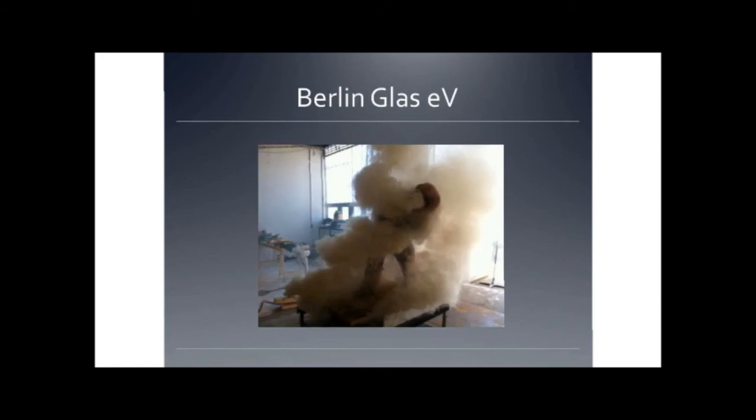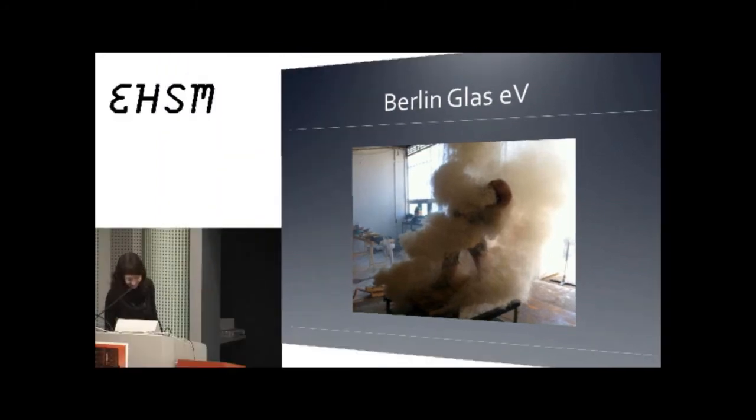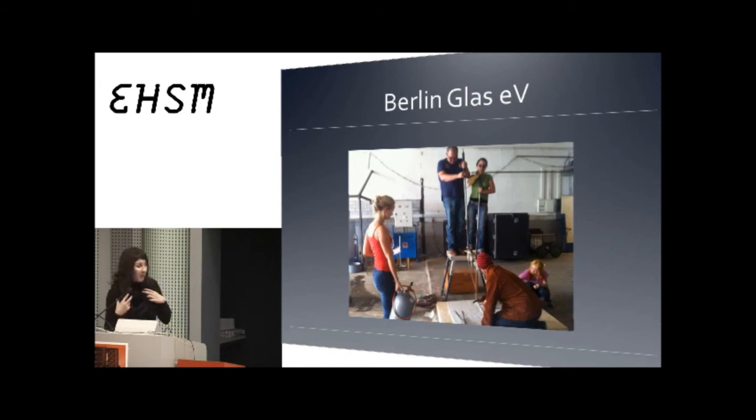David wanted to make some precise cubes, so we asked him to make a mold. We told him do not use MDF, and of course he used MDF — and this is what happened. One thing about glassblowing which is very special is you cannot do it by yourself. It's really teamwork — you need at least three people to make one object. Here we are with the artists in residence: there were five people, but we needed all five just to make this one long sculpture. It was really fun.